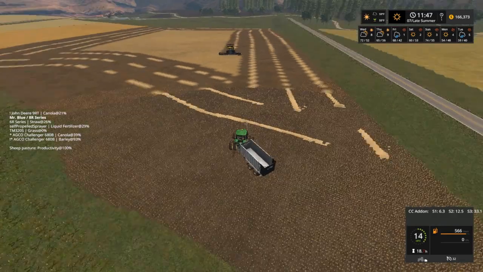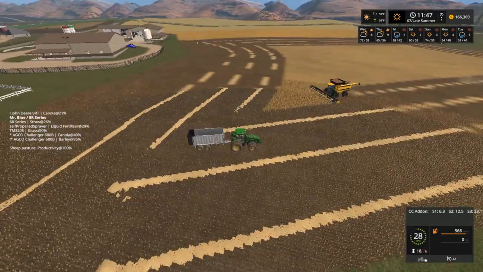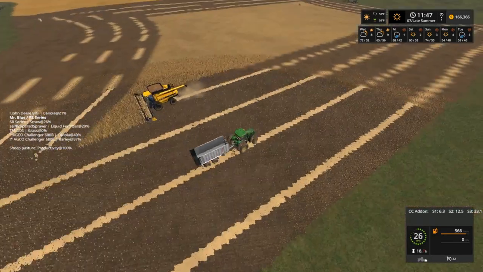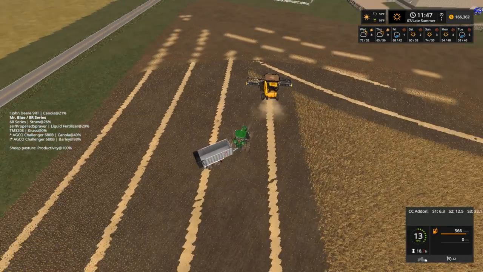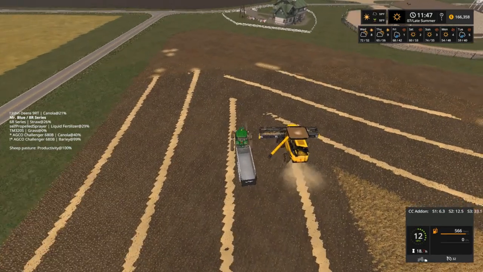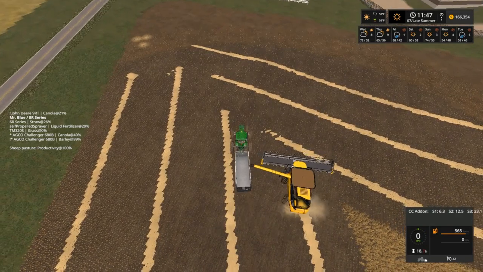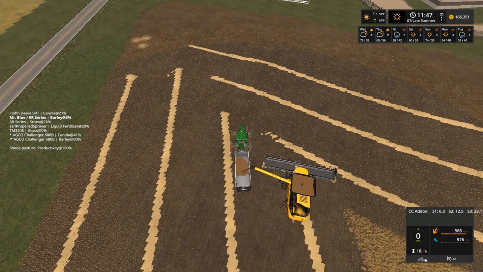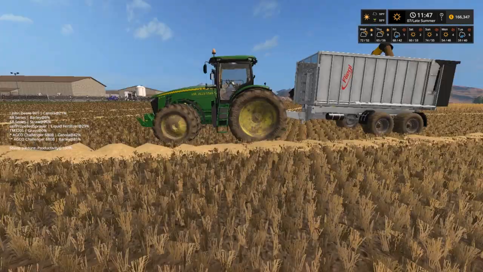A lot of times I'm probably just empty the combine out myself and just use that course to help unload. I need a big rake to bail these up. I think I need to go buy that other rake we had, that one that mounts on the front. Stop. Perfect. I'm going to pull up this a little bit. But folks, that's going to conclude this episode.